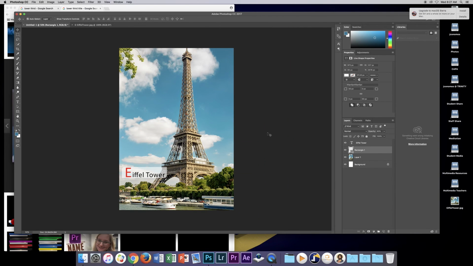It's pretty good, but I want to position it somewhere a bit nicer than that. In order to do that, I highlight the Eiffel Tower layer, hold the Shift key down and highlight the rectangle layer. They're linked together now, and with the Move tool selected, I can move those two together and position it wherever I want, somewhere in the lower third of the image. Okay, I might just pop it there, make sure that it's easy to read. Save your work, and that's it.